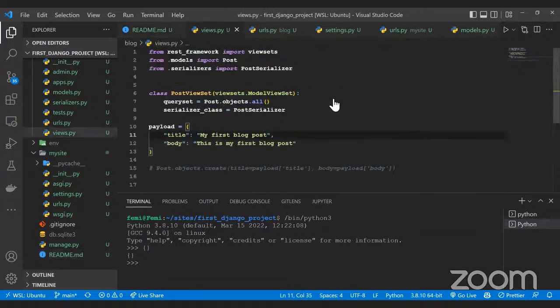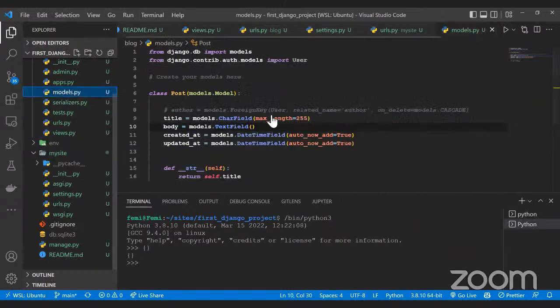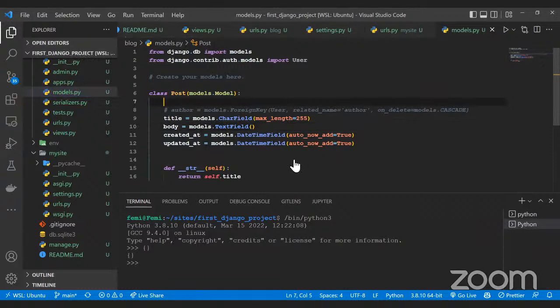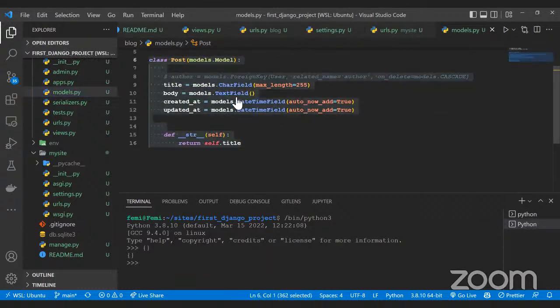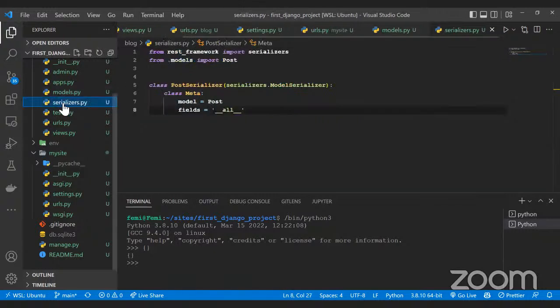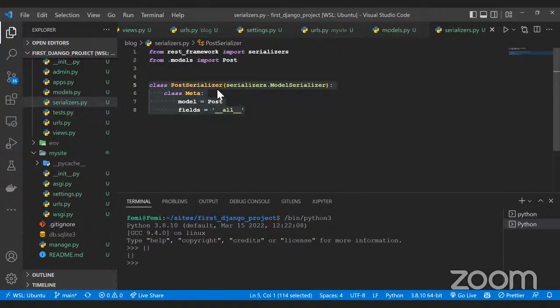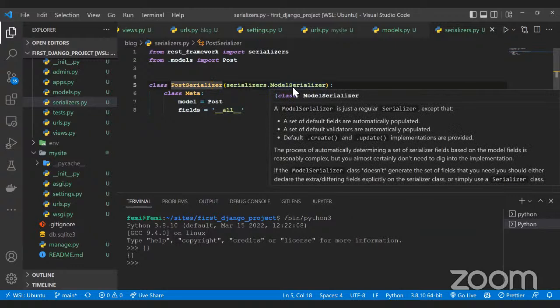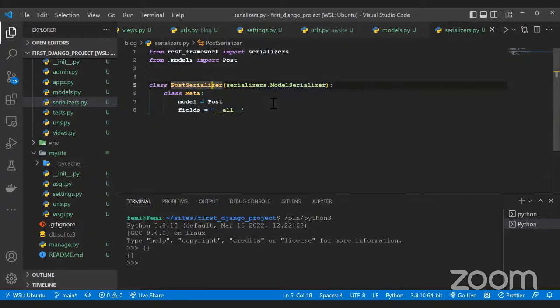So I said I was going to summarize creating an API. Basically, in Django REST framework, you create a model, right? And then before you can get information in and out of this model, you have to serialize and deserialize. To do that, we created serializer.py, and we created a class inheriting a model serializer from REST framework.